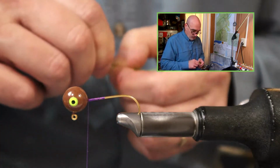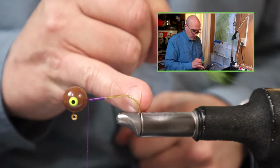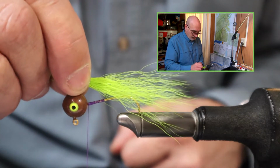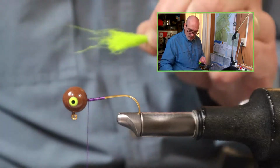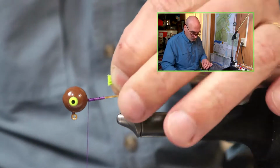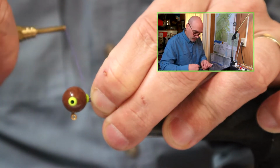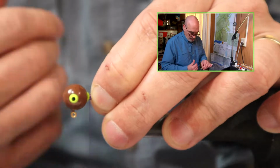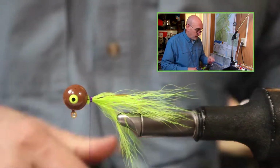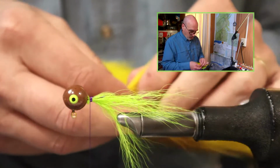So I'm measuring this out, and I want the hair to be the length of the body past the bend of the hook. So on this vise it's to the end of this silver section. Once I get the size the way I want it, I switch my grip one last time and keep this left hand tight throughout the entire process. You can lay it right on top. And that was 5 wraps towards the bend of the hook, and 3 wraps back towards the head. Give that a twist to put that color to the top, what will be the top of the jig when you're fishing it, the back.